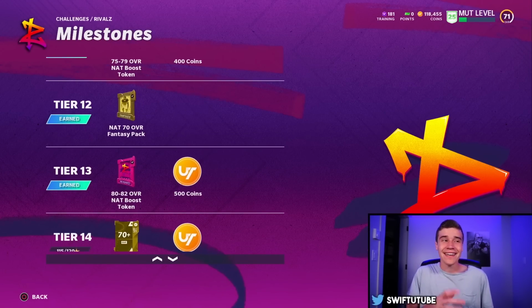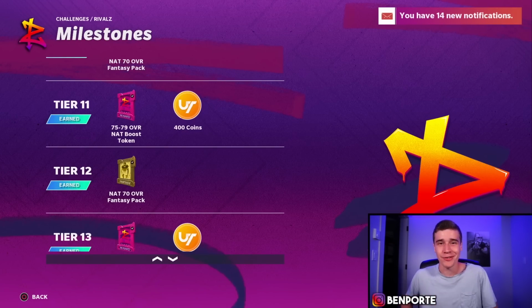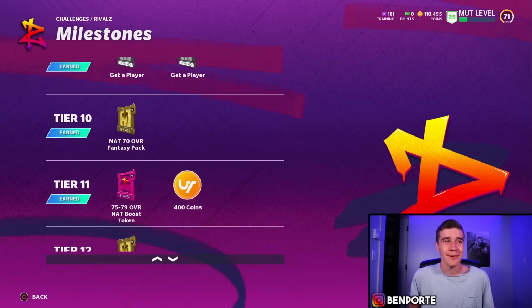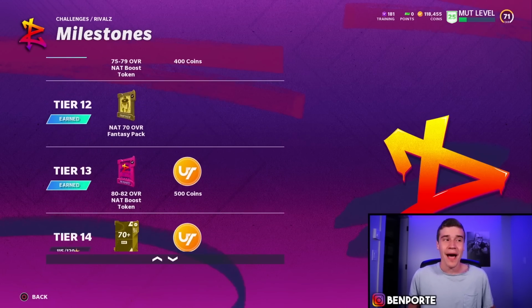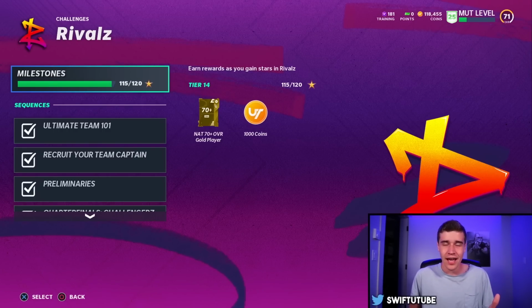Unfortunately, for my 80 to 82 and my 75 to 79, you guys won't guess what I pulled. I pulled a punter in both of those packs, J.K. Scott, and I forget who the other one was, but I was pretty upset about that. So don't expect too much out of those packs, but essentially what you guys are going to need to do to get your 85 overall Rivals Master is you're going to have to play up to, I believe, 110 stars.